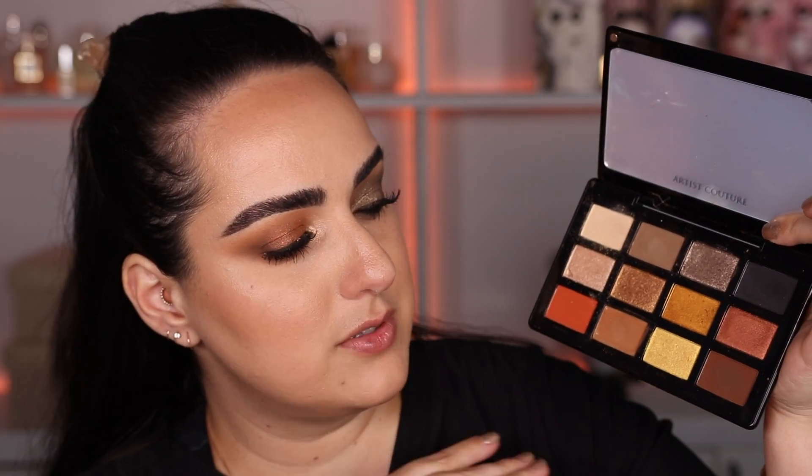I just put mascara on my lash extensions — don't ask me for any lash extensions advice, I have none. Here's what the party look is like right now. The only issue I had was the fallout — definitely do your eyes first before putting any makeup on the face. Other than that, I was actually very surprised that not more people talk about this palette and the formula. The formula I found was really good: not overly dusty, a really nice amount of pigment, and it blends beautifully. I feel like whenever I hear people talk about Artist Couture it's usually big influencers who are friends with the owner, and I don't feel like this is hyped up enough — it deserves a little bit more hype.